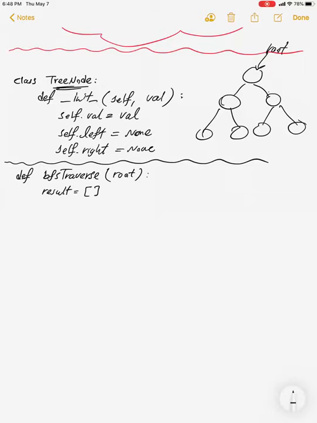But when I say list in Python, it is exactly equivalent to vector in C++ and Java. So we have a result, and first let's check if root is None. Then we return the result, which is empty right now. This is only checking some base cases, right?